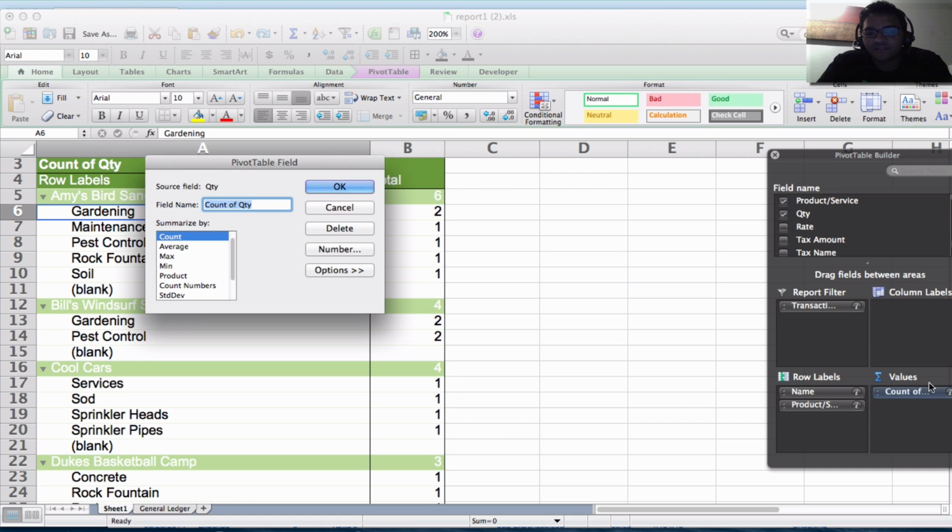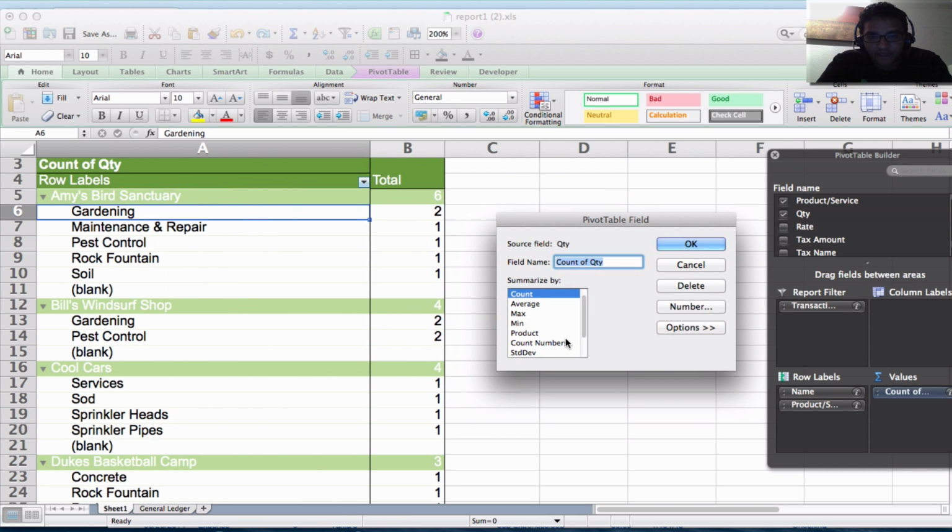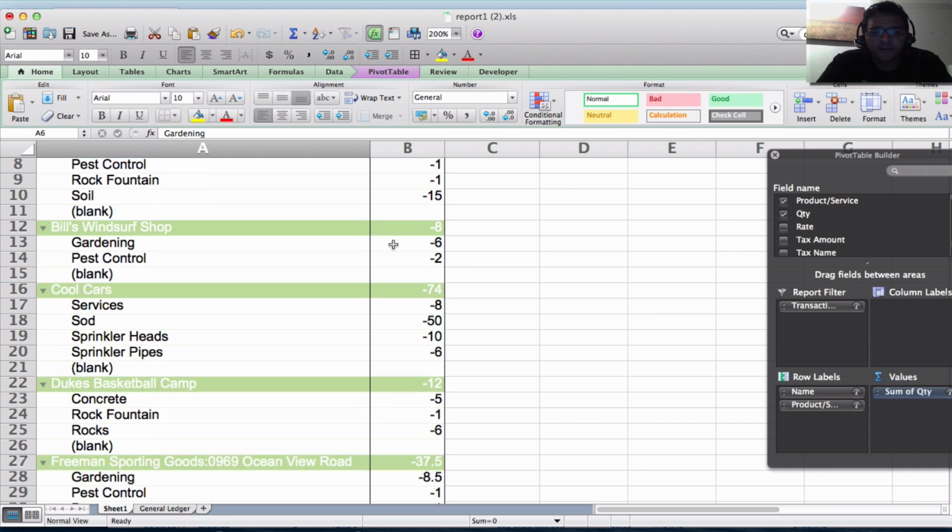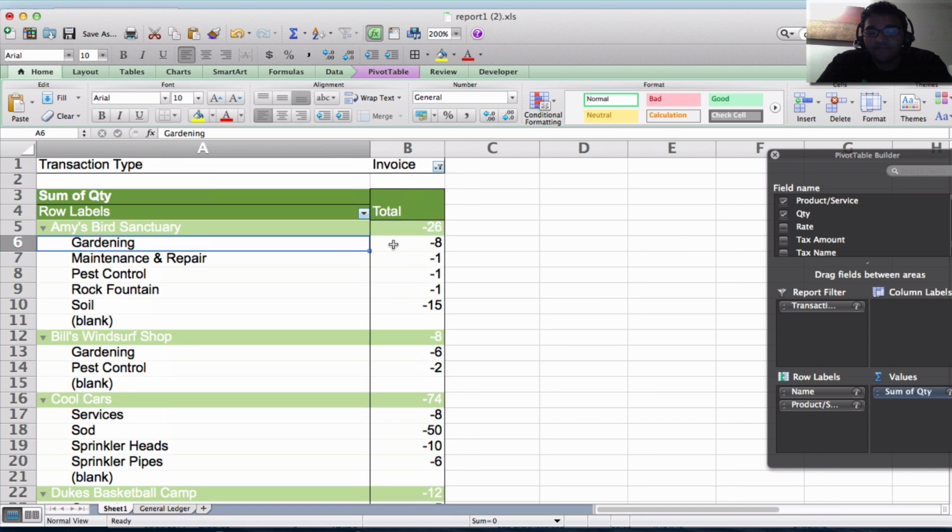So I'm going to change the field type. And instead of making it count, I'm going to make it sum. So now this will summarize all the quantities. I'm going to hit OK. There you go. And naturally, because they're invoices and it's inventory parts, it's showing us a negative number. We can do some other things that are interesting on the pivot table side to switch this to a positive number. But for now, just think of all of them as one polarity. There we go.